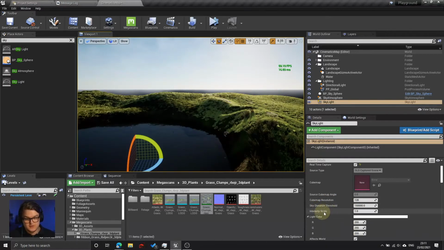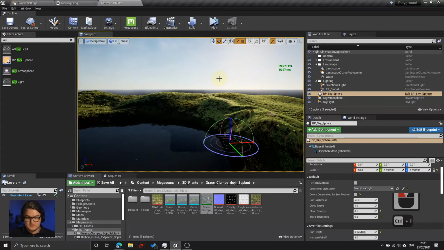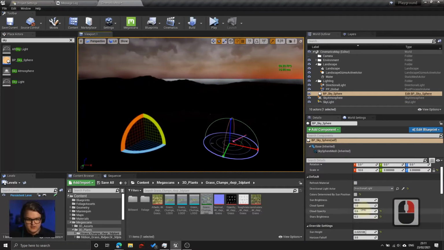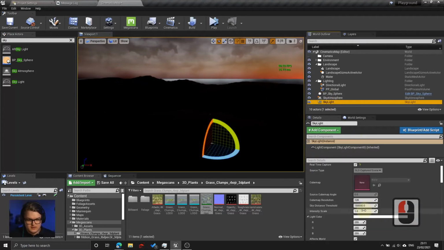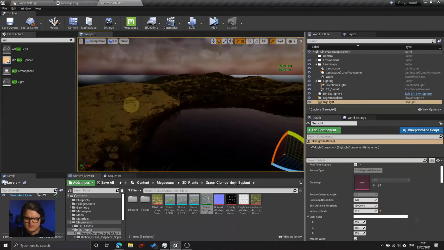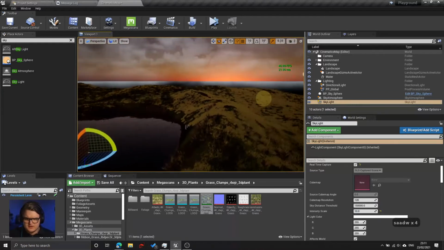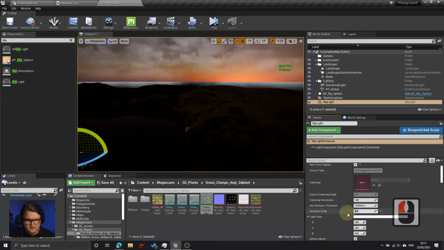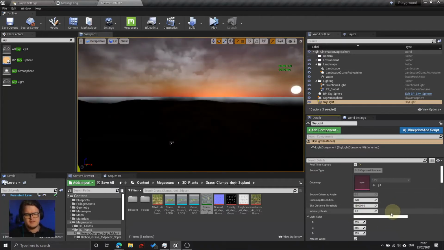Another option that can be useful is the intensity scale. If you have a scene where your skybox is just not cutting it, when you increase the intensity, it will bring up the general ambient intensity of your whole scene. So obviously 47 is quite a lot, but I can raise the general ambient color of my scene by using this intensity scale. Be careful with the setting because ambient light can make your scene look very flat. So unless there's a very strong reason, I would suggest keeping it at 1.